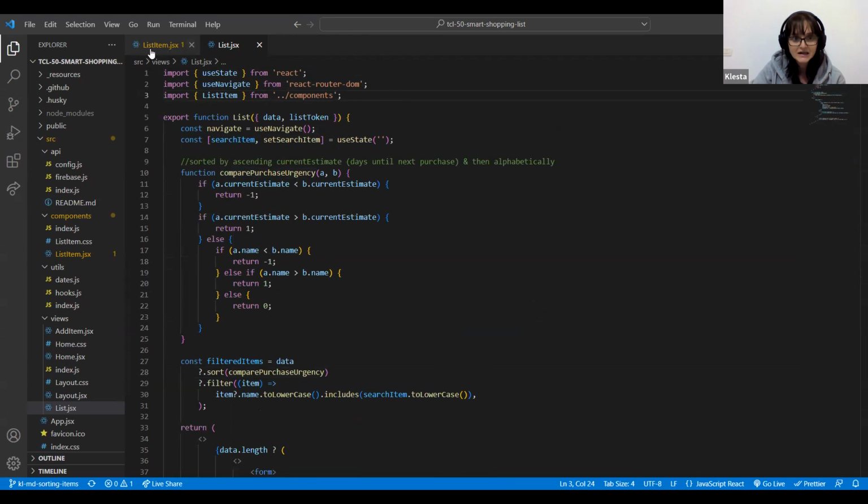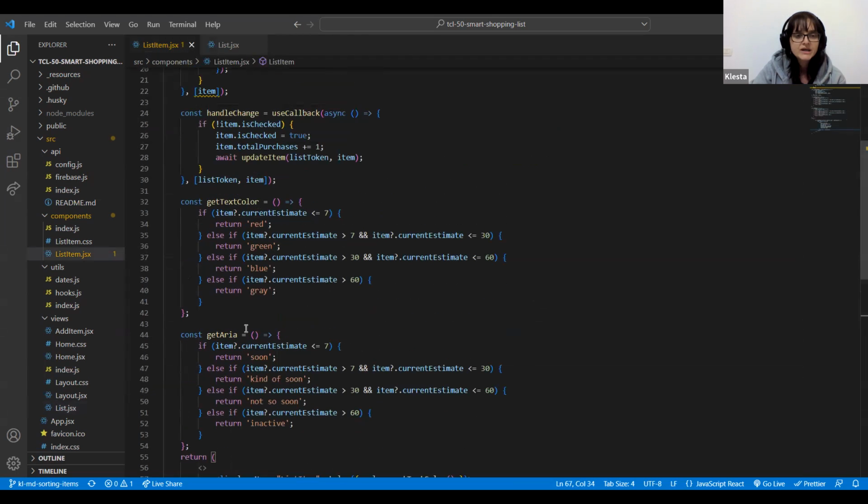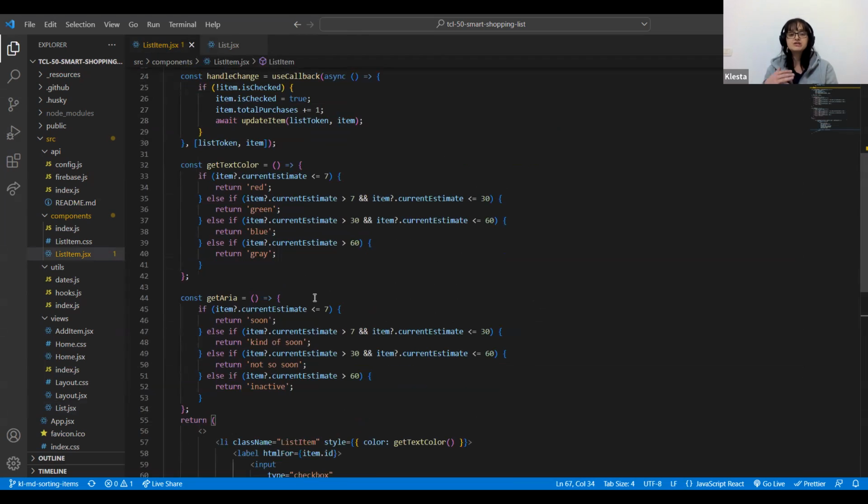And then in the list item component, we decided to make the changes for the text color and also the ARIA label. So here we wrote the function get text color. If an item's current estimate is less than or equal to 7, then make that color red. If it's higher than 7 but less than or equal to 30, make it green.